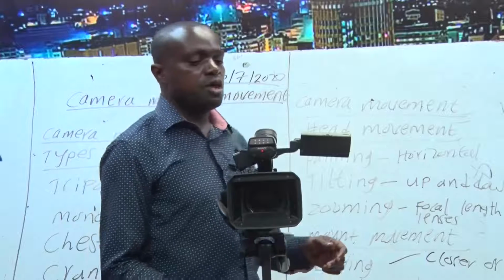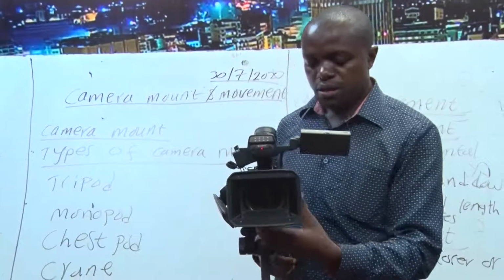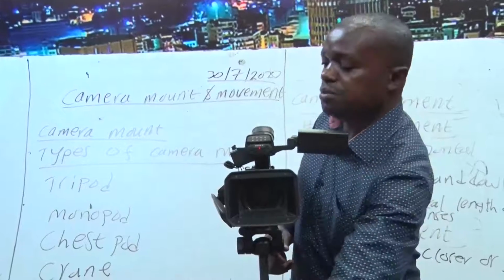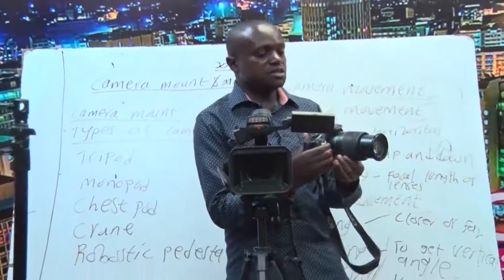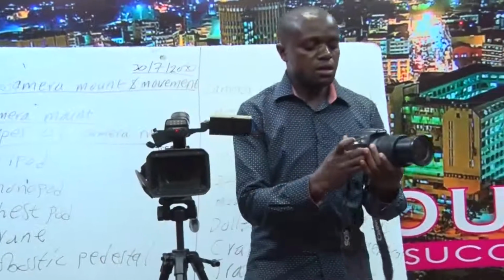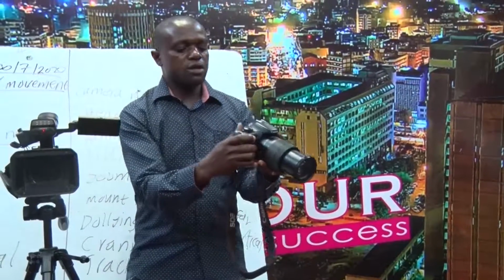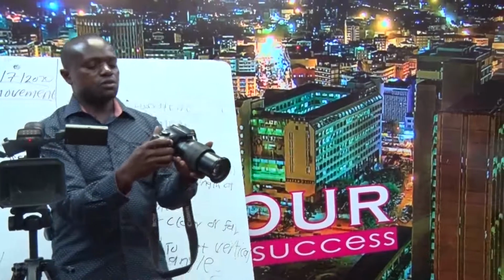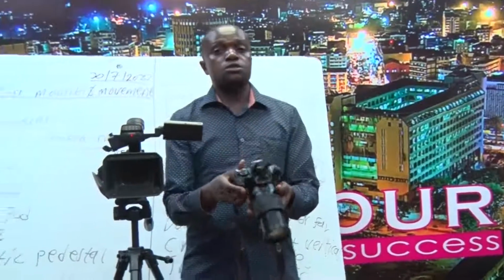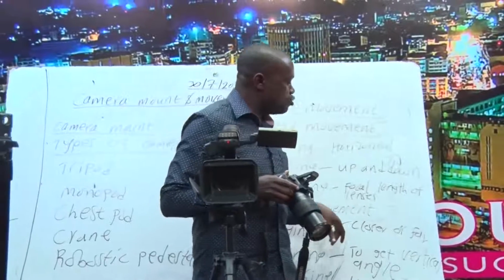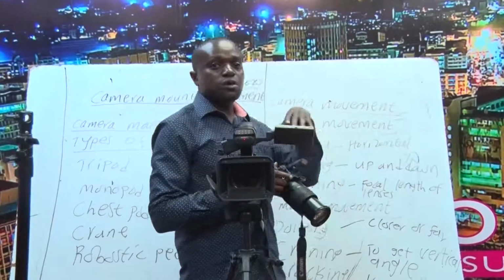Camera dollying simply means you are moving the camera, let's say this is your camera, and we can use even the still camera. Maybe your subject is a bit far, you can move closer to the subject, or you can move far away from the subject in order to get your most appropriate shot. So dollying is whereby you want to get what is called a dolly shot. And for a dolly shot, you must move towards the subject.